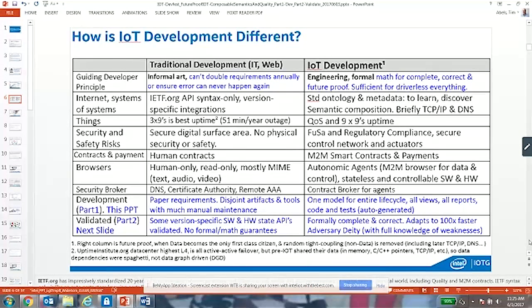So there's other differences here in the multiple rows here that show pre-IoT, but the biggest difference here is the development itself in blue at the bottom. That in the past, where there really was no evidence of quality, there was no auto generation, there was no formalism. On the right, a single model generates everything, so as early as possible you know the faults and problems and can continually integrate everything to one model. Same is true in validation that we're looking at now.